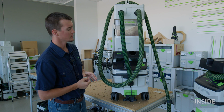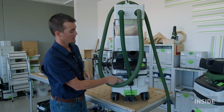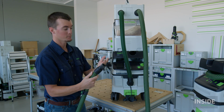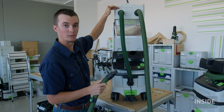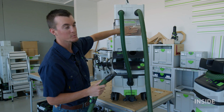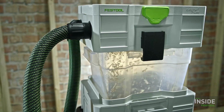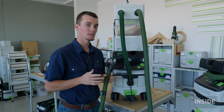And what is happening here is you'll see this short little jumper hose. So it is actually going, let's back up. You have the hose, which is connected to the tool or to your cleaning set. So the dust is coming in, and we'll take a look in a second. There's a cyclone mechanism inside of here, which is separating out all of the big chips. And then whatever is light enough, fine enough to make it through the cyclone, then goes down into your dust extractor.